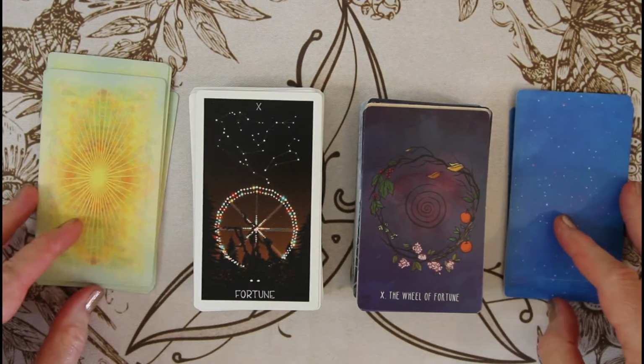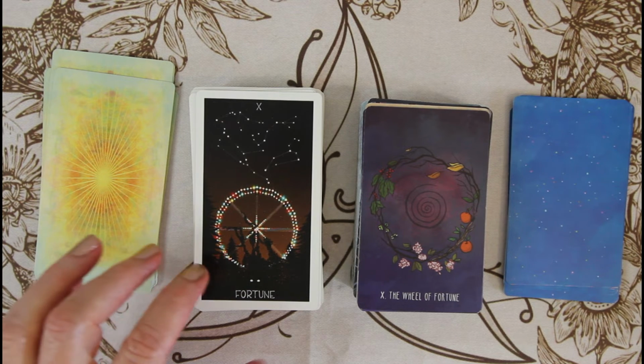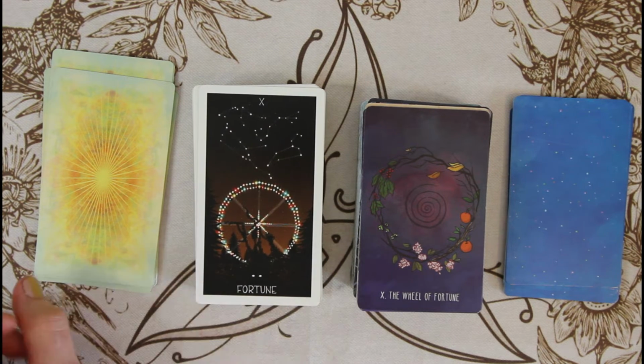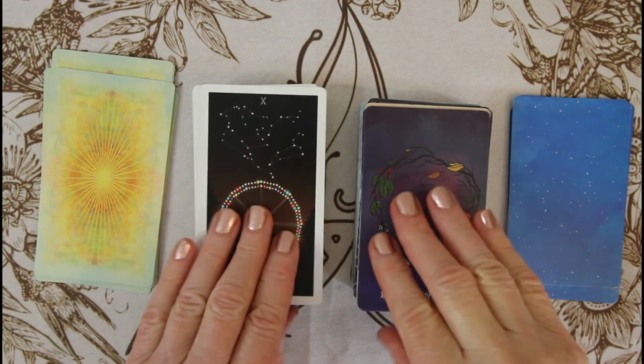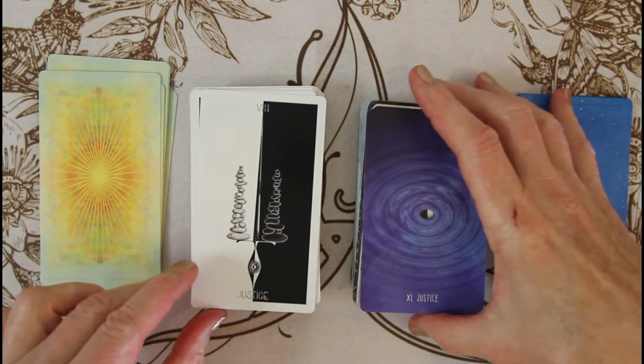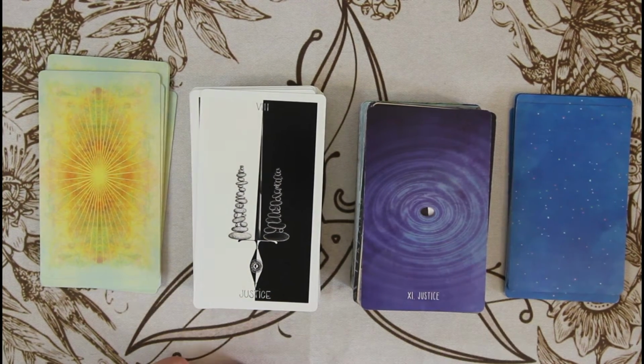The Wheel of Fortune. Interesting that they chose like a Ferris wheel for that. Justice. Black and the white there.